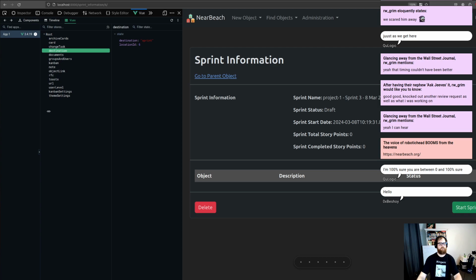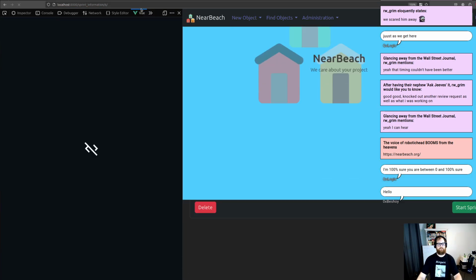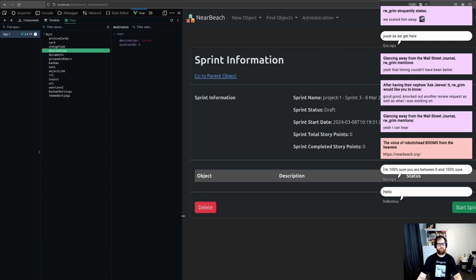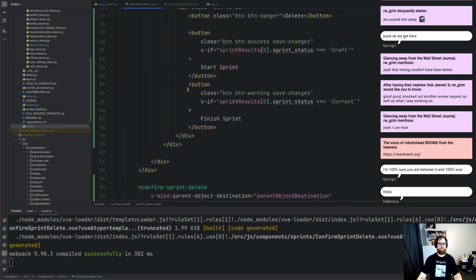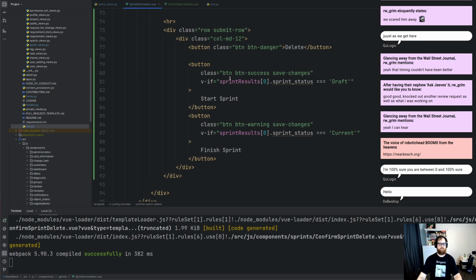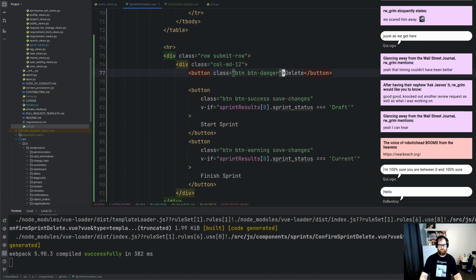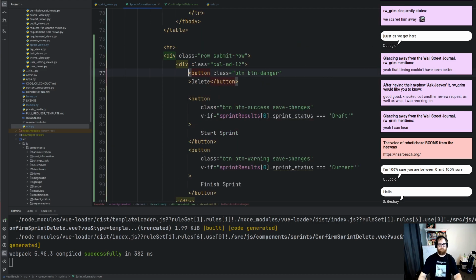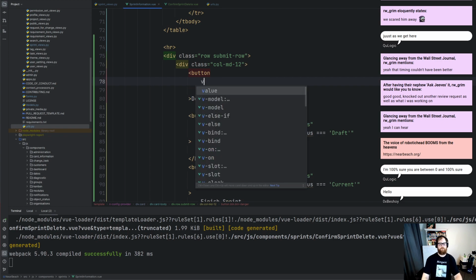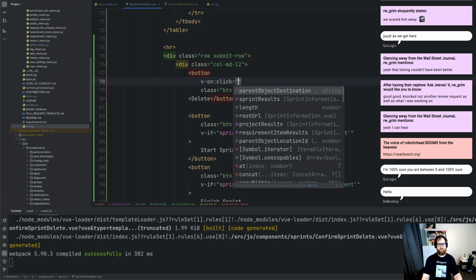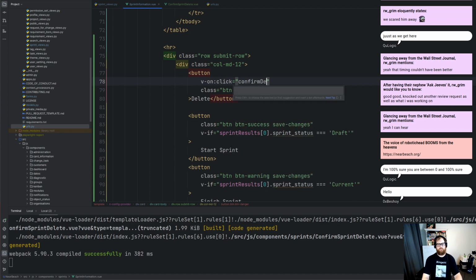So if we go to sprint 6 and we go delete, we haven't set that up yet. So sprint information, v-on click equals confirm delete sprint.